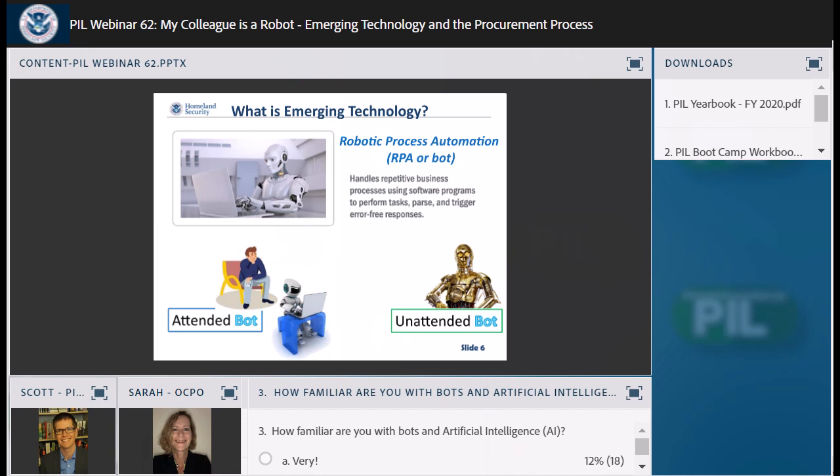So what is then an unattended bot? An unattended bot is a bot that typically resides in the cloud. It can be used by multiple people, and it doesn't require one individual to kick it off or tell it to go.